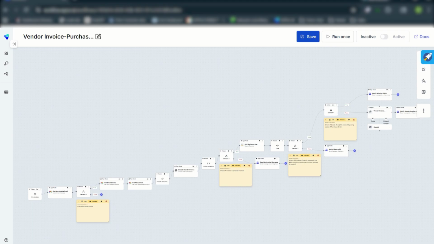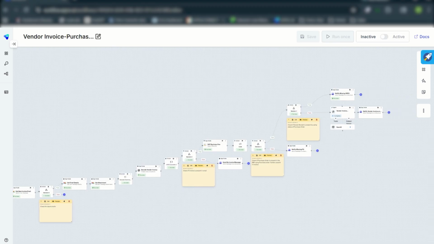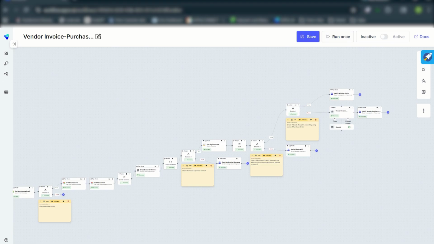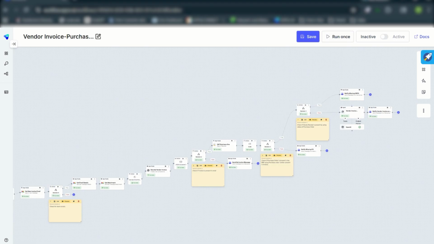So I will just run this once for now. And as you can see, it has started executing, it has done all of the nodes. Now it is intelligently decoding the invoice. Then it is searching in SAP Business One for the details. And once it has been done, it intelligently identifies the result and displays the final Teams message in the Teams chat. So as you can see, the workflow has done execution.